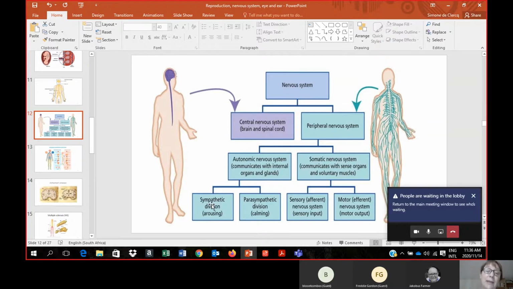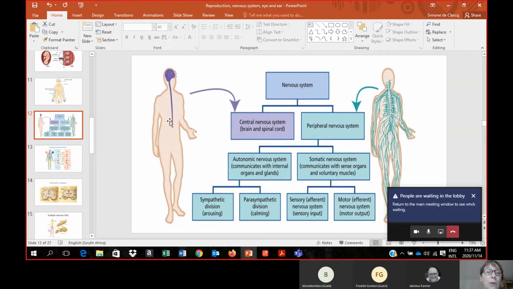And then obviously you would completely burn out if this happened all the time. So your parasympathetic nervous system is the part of the nervous system that then brings the body back to normal again. All right. And then your somatic nervous system is divided into the sensory part and the motor part. And I'm going to show you that just now when we look at the cross section through the spinal cord again.